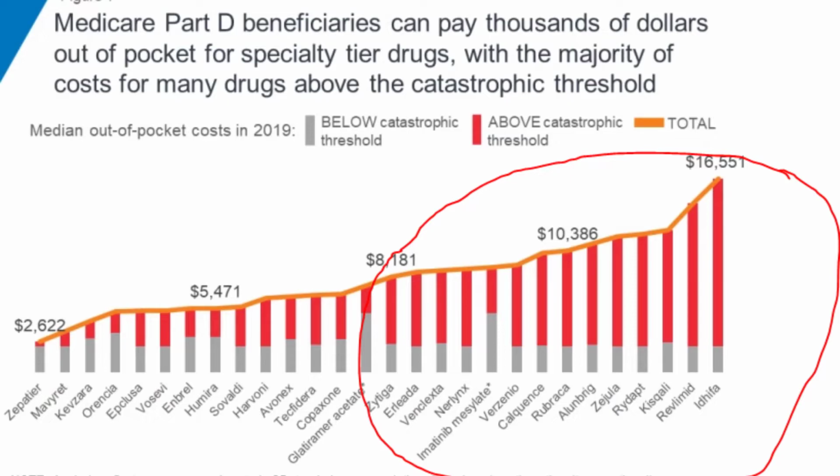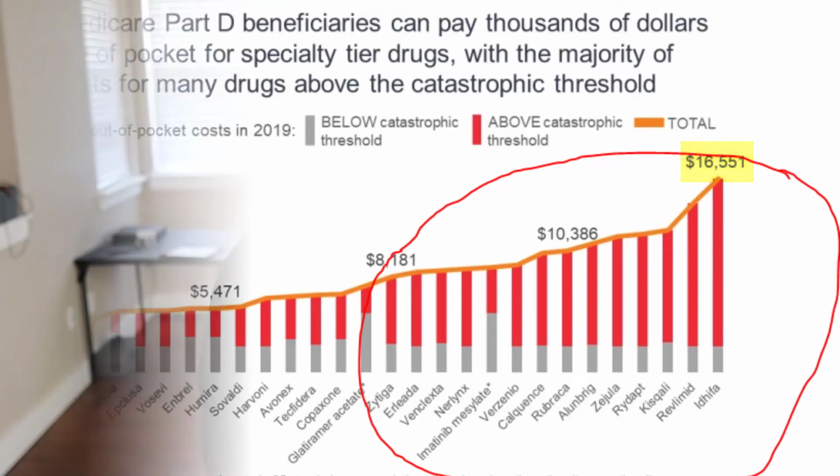Now, what are the glaring costs on Part D? Part D is also not perfect. We went through how Medicare supplements aren't perfect, Medicare Advantage not perfect, and Part D is not perfect either. Part D is not perfect because certain medications, as you can see on this graph here, can and will range up to $16,000 even with adequate Part D coverage. Now, I wouldn't consider that adequate, but that's the gist of it. And most of those drugs on that higher end of the tier are for cancer.